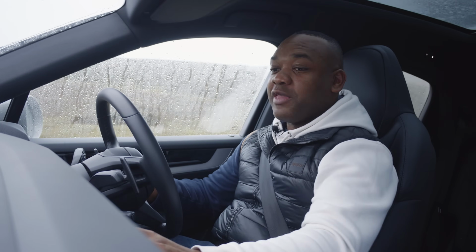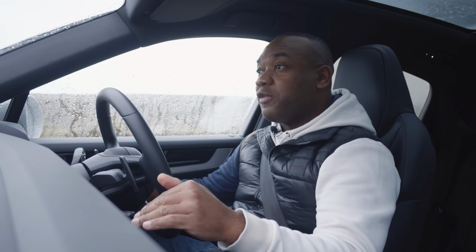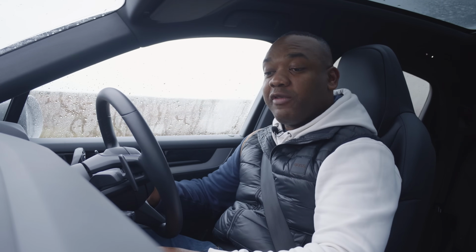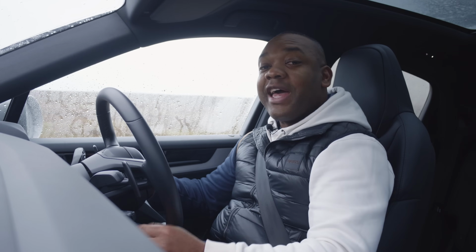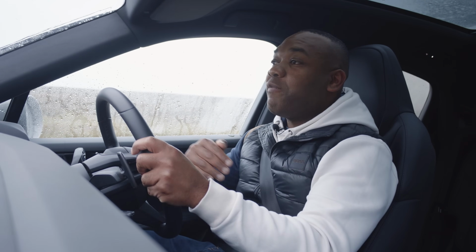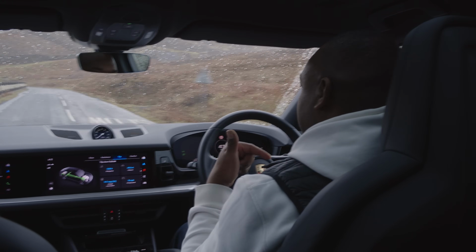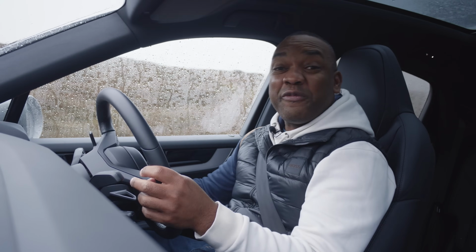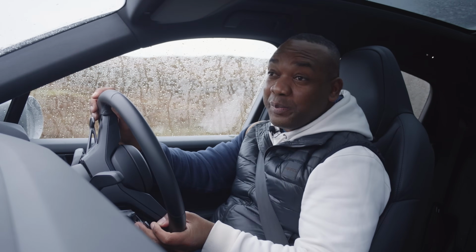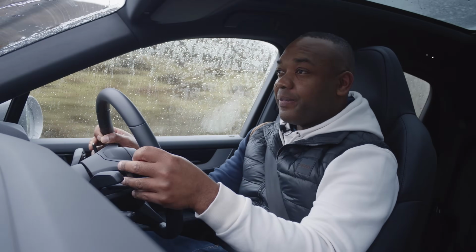I have been driving for the last 3 hours, 20 minutes in hybrid mode with the battery flat, and I can tell you I've been averaging 14.7 miles per gallon, which is not that impressive. Admittedly, I have been pressing on, but in the times when I've been a little bit more mindful of how to drive economically, the most I managed was 25 miles per gallon. So even though it's a plug-in hybrid, once that battery goes, so does your economy.